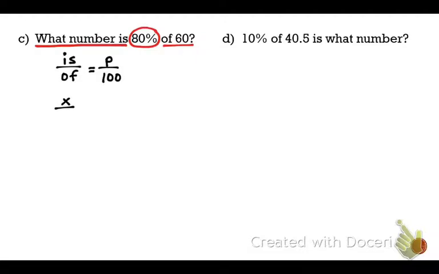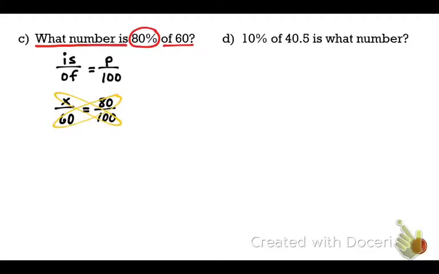Hope, what would my of be? 60, very good. And then P for percent, what would that be? 80, okay? Now 80% means the same thing as 80 over 100. So you're not going to keep the percent sign. You will never have a percent sign inside of a fraction. All right? What method do you think we should use for this, class? Cross products. I think that's a great idea, okay? Could we do multiplication if we wanted? We could, because then we would just be getting rid of the 60. But I think cross products is one that people do really well. So let's just circle across.